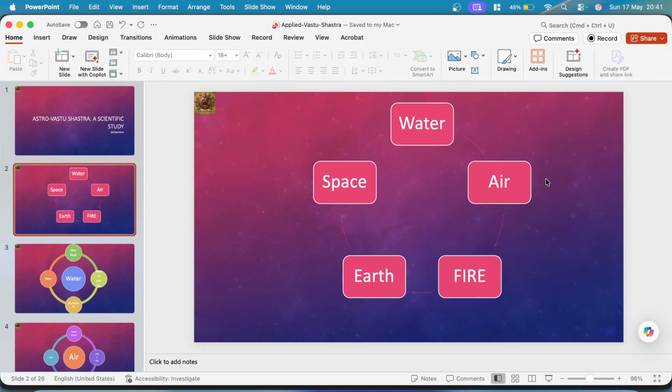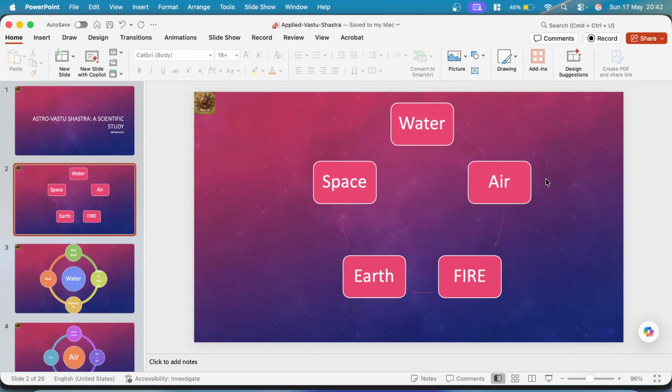And the space element is about manifestation. Maybe you are spiritual, maybe you go to god, or maybe you try to manifest something, you think of something, you want something. Any kind of desire, any kind of thing you want to get in life, that kind of thinking comes from the space element. For example, meditation: when you meditate, you connect with the space energies. Any kind of healing energies is the space element in action.